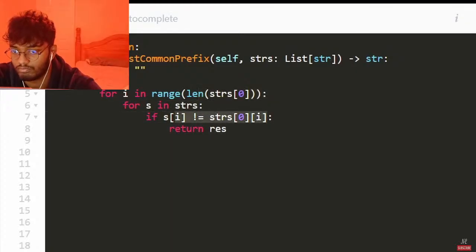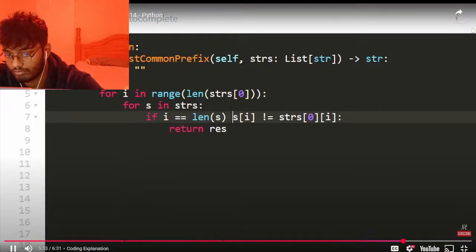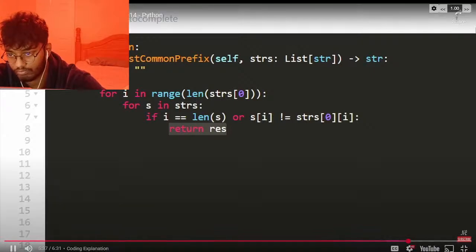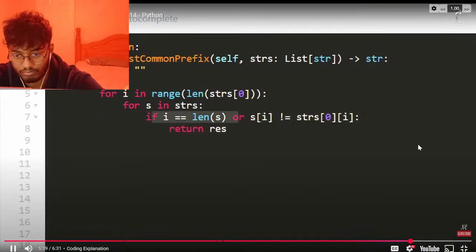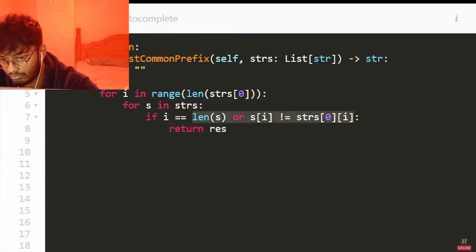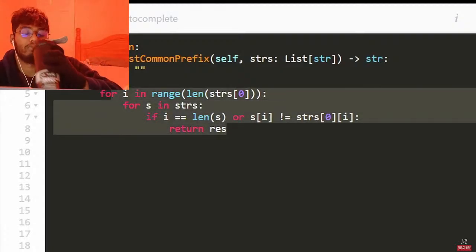So before we check this condition, we're going to make sure that I is in bounds. So we're going to say that if I is equal to length of S, which means it's out of bounds, right? Then we're going to also return, right? We're not even going to check this line of code. If this evaluates to true, we'll immediately return. That's how Python works with the conditionals. If the first one is true, we don't even check the second one. And so that is the entire logic of the for loop.